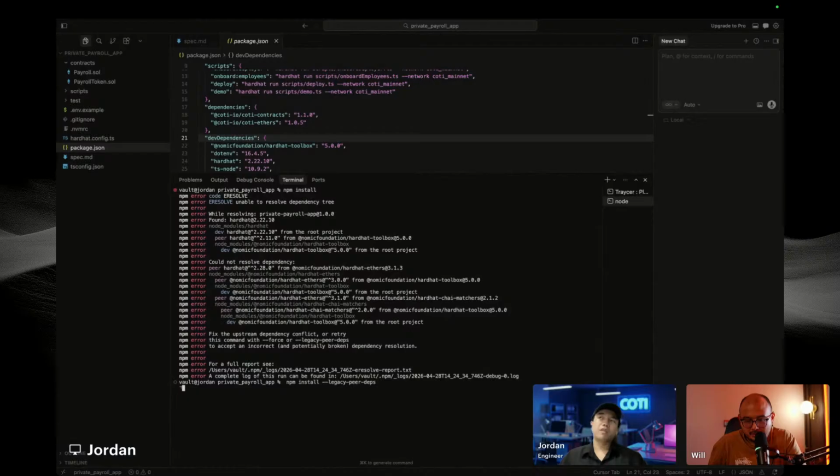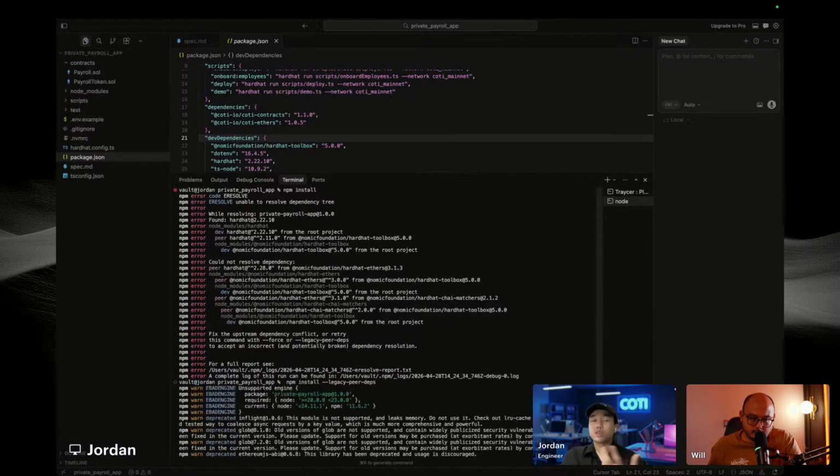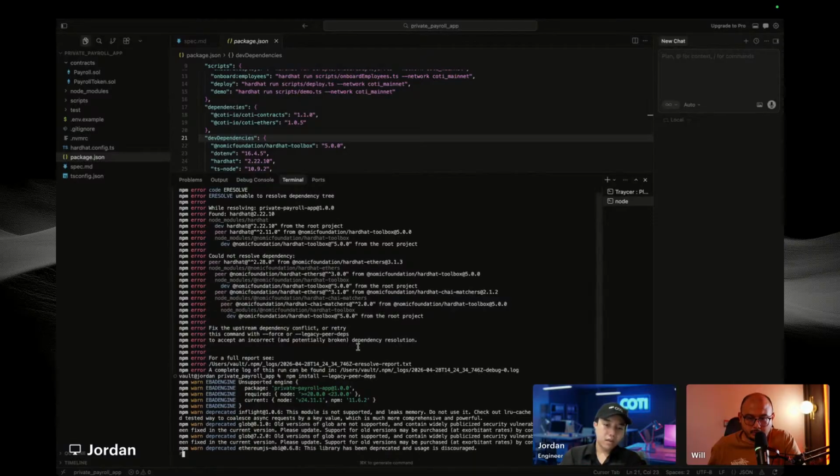Sometimes this always happens nowadays, the peer dependencies errors when we're coding with the blockchain stuff. So it's a common speed bump.